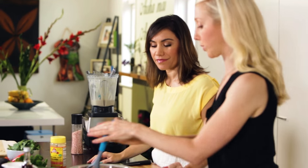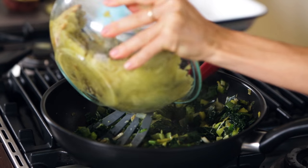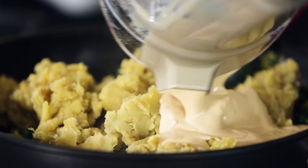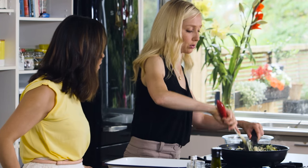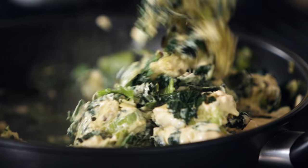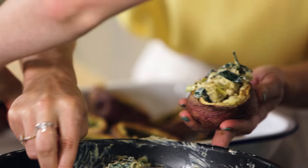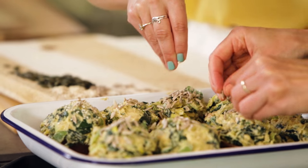We're going to mash that kumara up and then pop that into our pan. Do you want the sauce? And then the sauce. We've still just got it on a low heat. All that's going to do is keep it nice and warm, and also let any of the sauce evaporate slightly so our mixture is nice and firm and not too watery. Then we're going to stuff them back into the kumara shells, sprinkle some seeds on top — we've got a mixture of pumpkin, sunflower, and sesame — and then pop them in the oven for 10 minutes at 180 degrees.